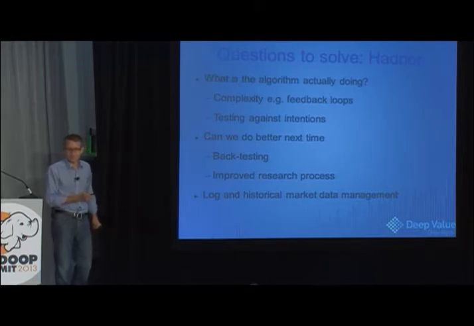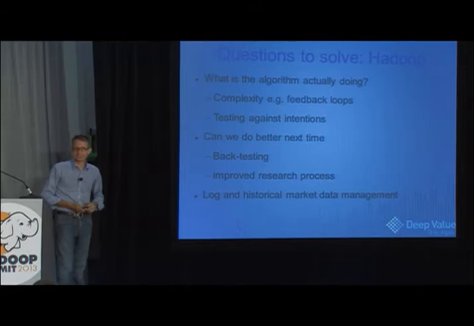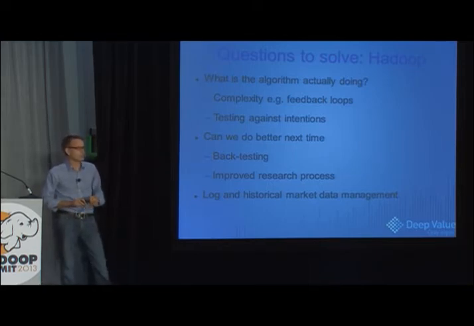So what questions were we trying to solve, and why do we need Hadoop? One problem was: what are algorithms actually doing? This is a big problem because the system is doing lots of things. It's getting lots and lots of updates, and we have some specs saying the algorithm should do A, B, C, D, but we don't know if it's actually doing that. And there are lots of complex feedback loops that happen with the exchange.